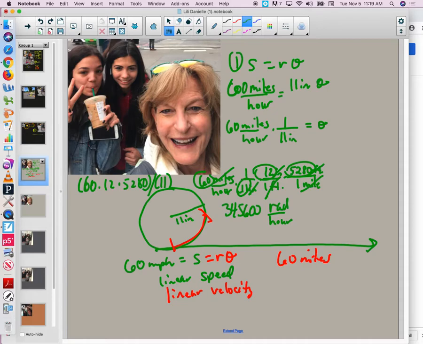And I'm sorry, I had gone forward into going ahead and solving the problem. So now let's keep going. Most people speak in RPM, so if you're in a job and somebody wants to know how fast something's spinning, they probably don't want you to hand them radians per hour unless they ask you for that. They probably want revolutions per minute because it's probably what they're going to program into a computer or something. So let's go to revolutions per minute. So one revolution has what? And girls, it's real important that you realize it's 2 pi. You've got to put that together, okay? 2 pi radians.